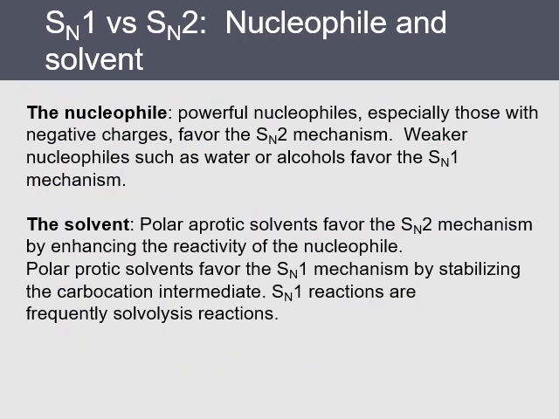In addition to the alkyl halide or the substrate, we may also look at the nucleophile and the solvent when we want to predict the reaction mechanism. If the nucleophile is powerful and negatively charged, usually it's SN2 reaction. If it's a weak nucleophile, such as water or alcohol, then probably SN1 reaction. For the solvent, polar aprotic solvent, probably SN2 reaction. Protic solvent, probably SN1 reaction.